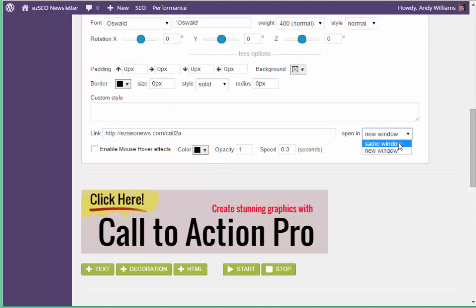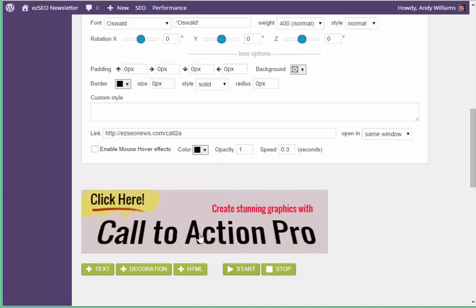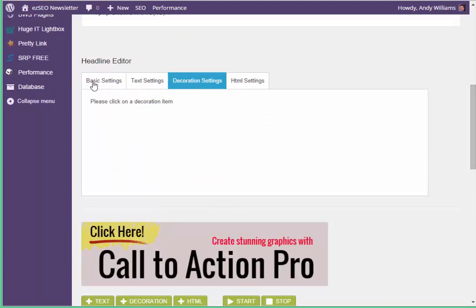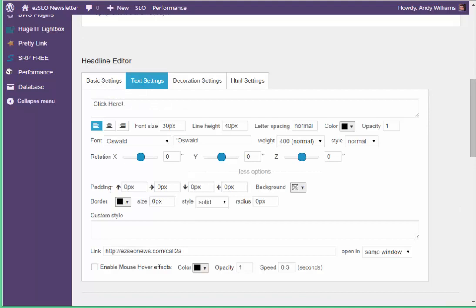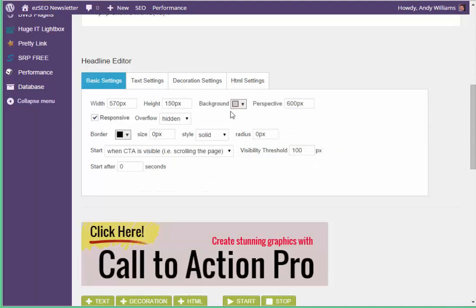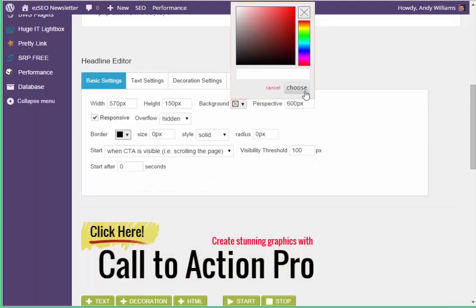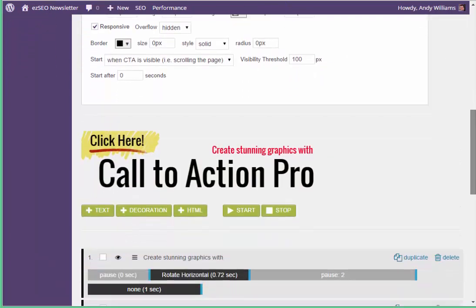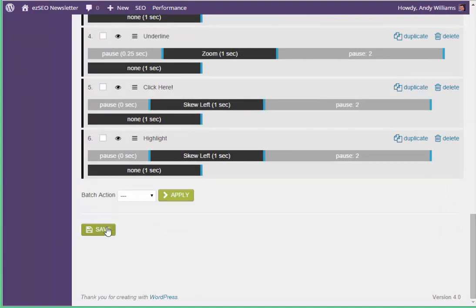So now, whichever element they click on, hopefully it will, you see if you move your mouse over there, it changes. On the background it doesn't, okay, but on all the text it does, and that's as good as we can get with that, I think. Text decoration, no, okay, basic settings. Final thing to do then, I'm going to make it transparent and choose that transparent colour. Scroll down, I'm going to save it.